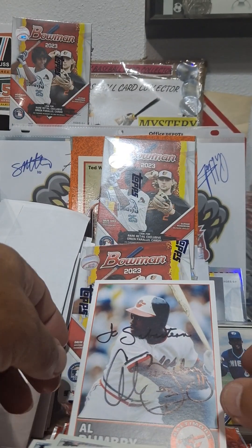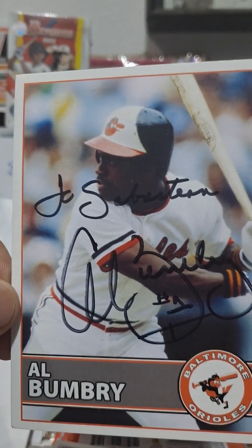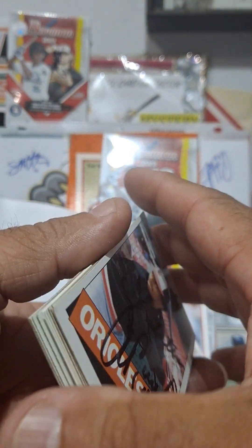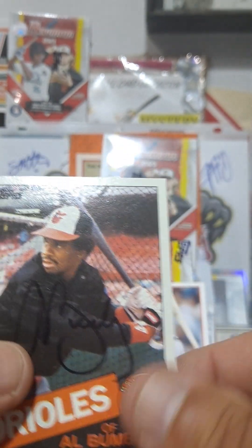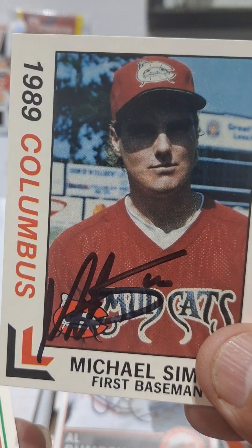This is the part of the video where I tell you which ones I liked. Here's to my son — Al Bummery, '85 Topps. Another '85 Topps from Al Bummery, another '85 Topps. It's a little recap of the last three — maybe I'll start doing the last three every time.